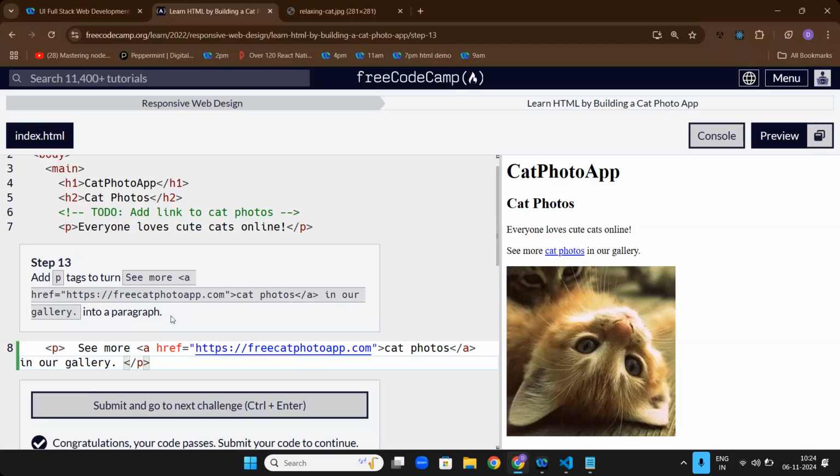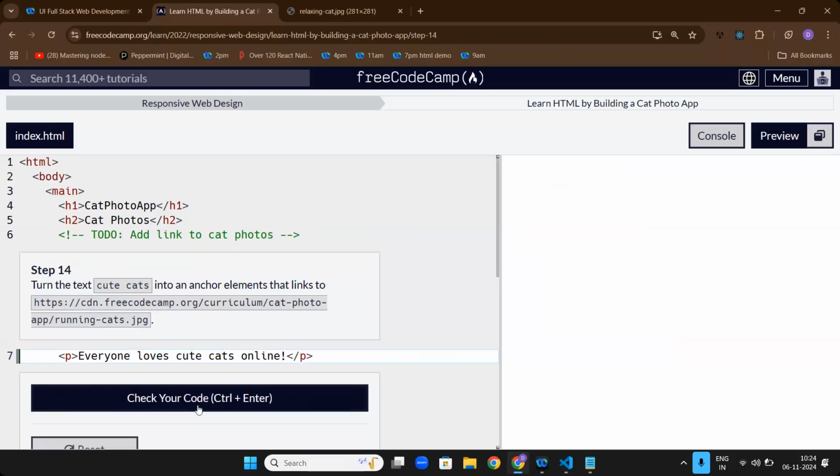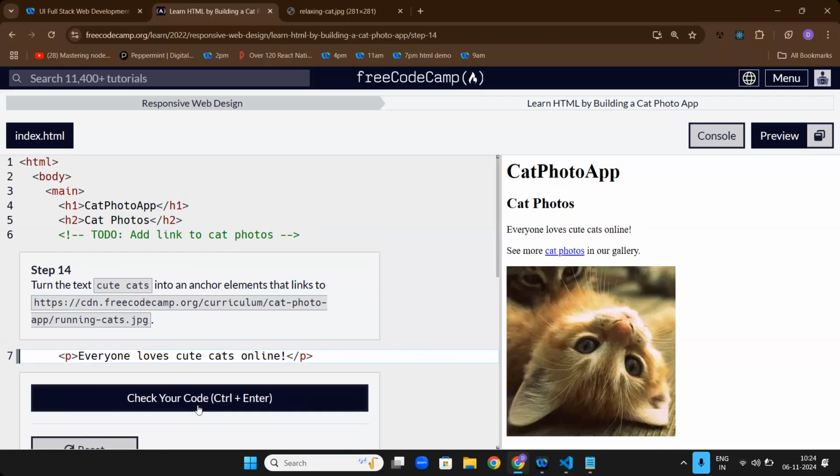Okay, now let's see. Add p tags to turn it into a paragraph. We already added the p tag. Oh, it's already there.